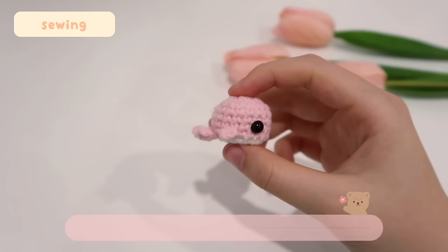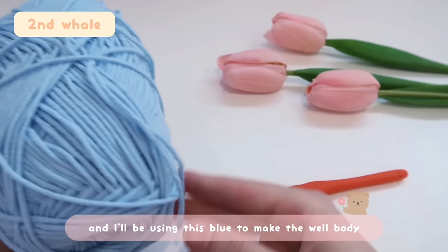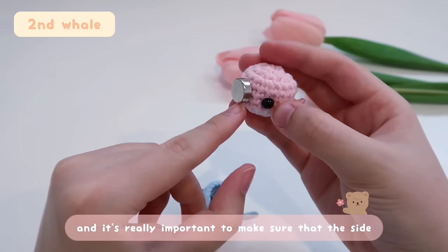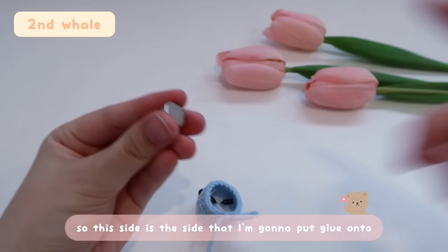Ta-da, here is our little whale. It's super adorable, and then I'm just gonna go and make the other one. So right now I'm doing my second whale, and I'll be using this blue to make the whale body. So now I'm gonna add my magnet to the whale, and it's really important to make sure that the side of the magnet that's sticking to your other whale is the side that you're gonna put glue onto. So this side, it's the side that I'm gonna put glue onto.